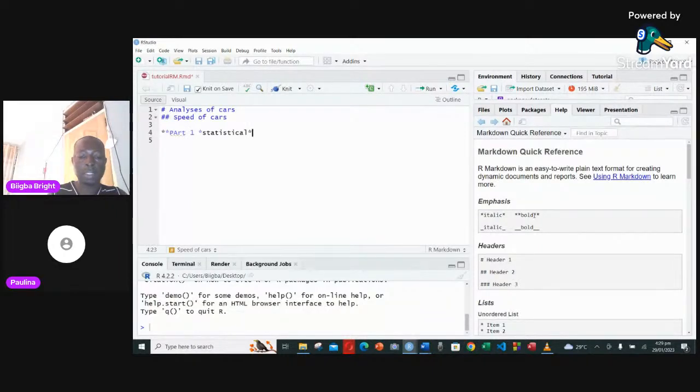Statistical analysis. Part 1 is statistical analysis of, let's say, the speed. And then I'll close that one with double stars.